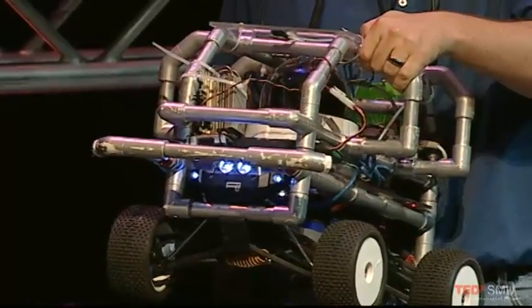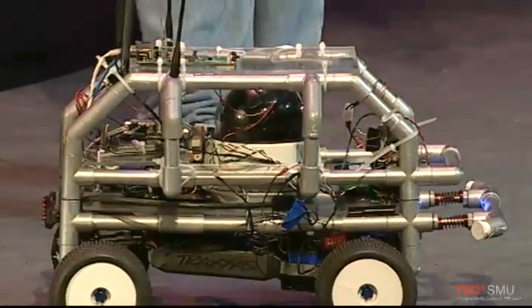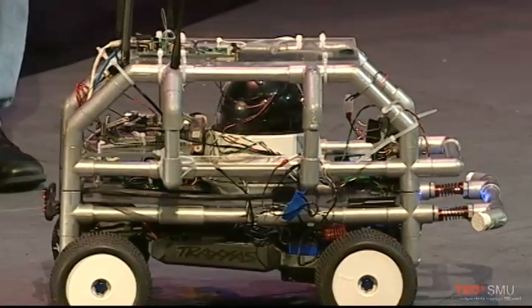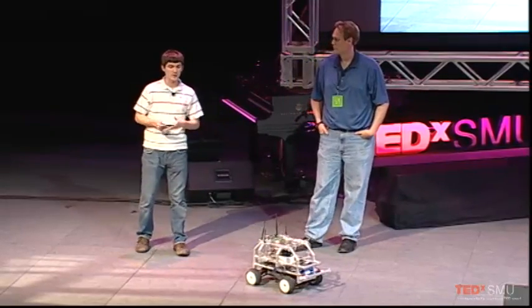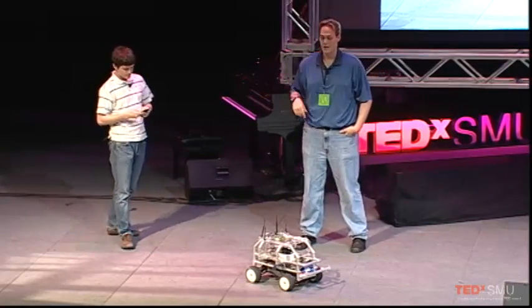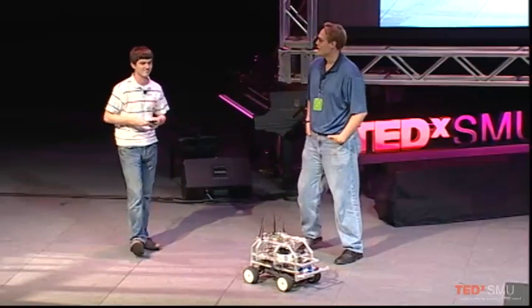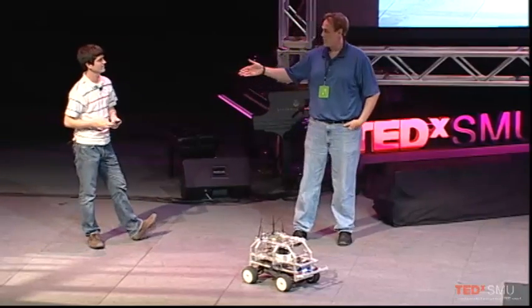The fourth phase, which we have not yet completed, is where we're going to take what we currently have and place it onto an actual UAV. You tap locations on a map and it will actually drive itself there — no manual controls needed, it does everything by itself. It goes to that location and sends live video back. Unfortunately, we can't demonstrate that capability today because inside this building there's no GPS signal, so Austin is going to drive it manually from the phone.